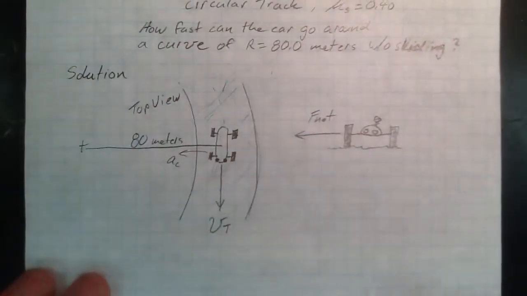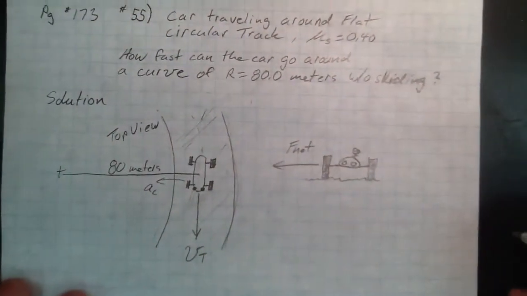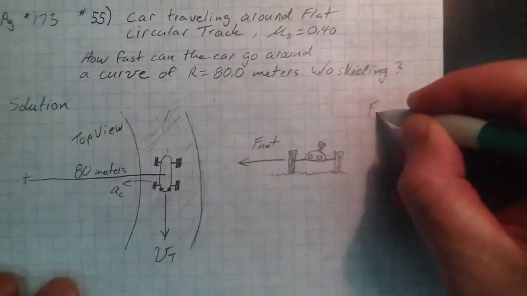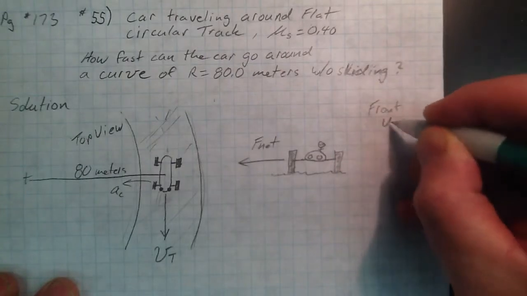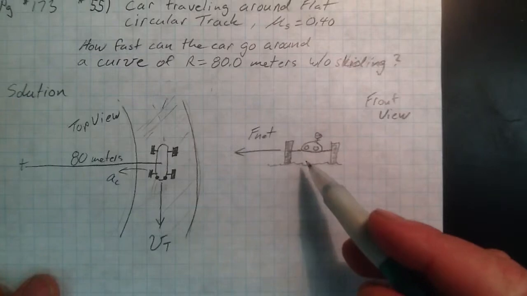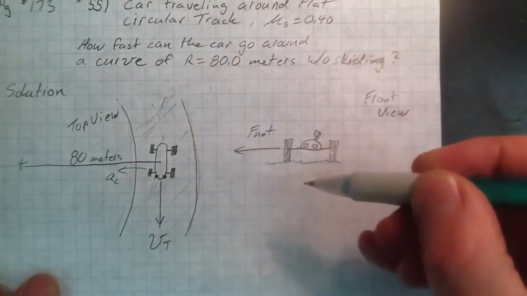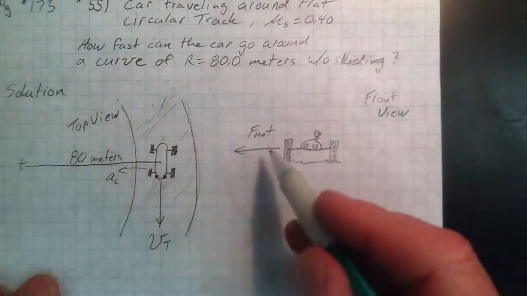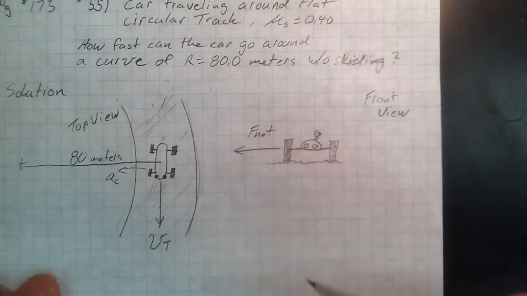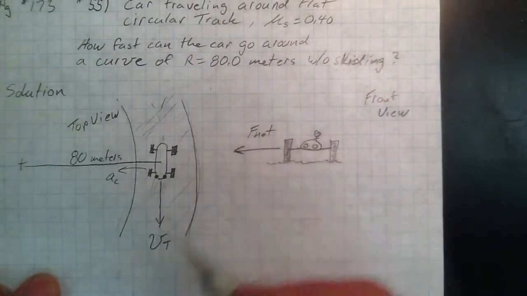All right, so to do my free body diagram and make it easier to understand, let's look at this front view, with this cool car coming straight at us. I know that it's kind of coming out of the paper, but it's making this turn to the right. Okay, so I'm going to need an F net in this direction.